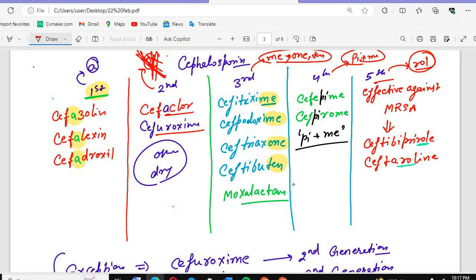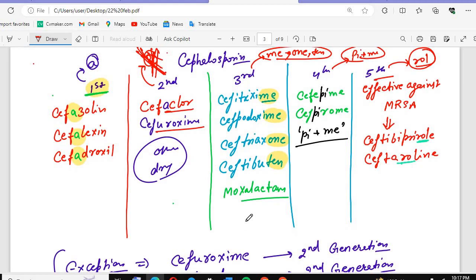So these things you need to remember very, very importantly. It will help you in the future as well, and not so much in the Krok 2 exams. One thing can be asked in the Krok 2 exam, that is what is effective against MRSA. But this was important, so I told you. So they are effective against the MRSA.